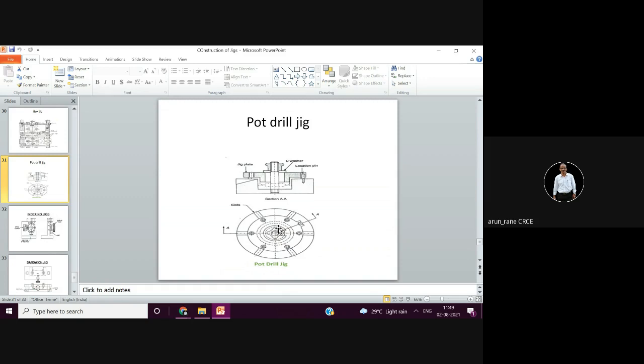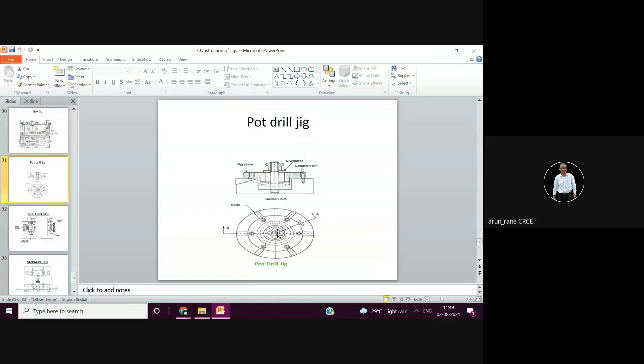In this case, this outer diameter has been located in this pot, and these are the bushes. The six holes are drilled from the top surface, and it has been clamped in the center.